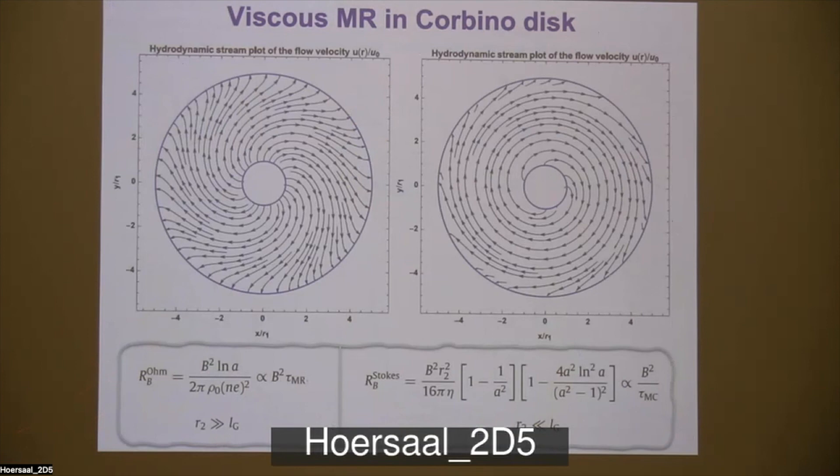All right. So what we did with Yorg is to generalize this to the flow in magnetic field. Then the flow is no longer irrotational. You get azimuthal component of the flow. You can calculate the magnetic resistance, which happens to be inversely proportional to the fluid viscosity and some function of the aspect ratio of the Corbino disk. So we originally did it for this Galilean invariant case, but I know the results for thermal and electrical resistance all the way down to charge neutrality and so on.